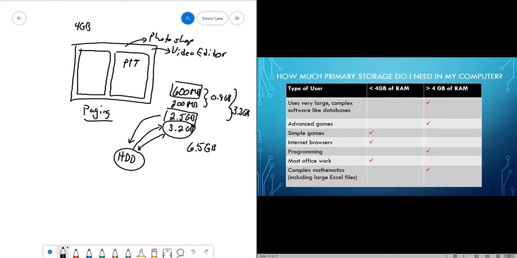Programming. Now, because when we're programming, we're dealing with raw data, typically speaking, you need a fair amount of RAM to deal with this, especially if you're making games like you do in my class. Most office work, like Microsoft Office stuff, Word, Excel, PowerPoint, typically speaking, you don't need a lot of memory for that, but there are exceptions to that rule. So if you're dealing with super large Excel files, and that does happen when you're dealing with hundreds of thousands of items and rows, then yeah, you might need a fair amount of RAM. But if you're doing any form of other complex mathematics, it needs to be able to deal with that data effectively, so yeah, you're probably going to need a lot more RAM as well.